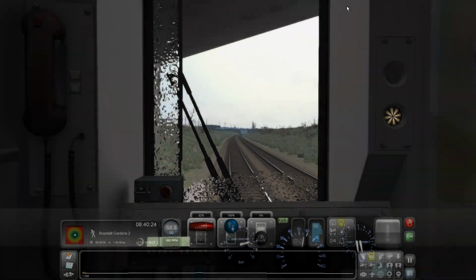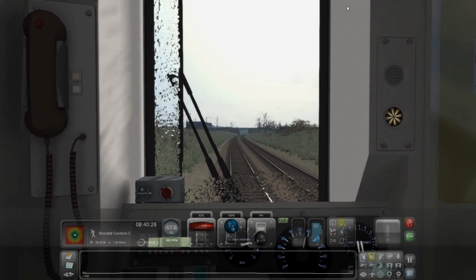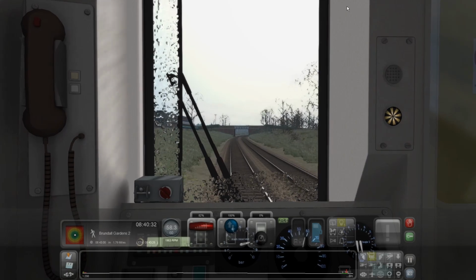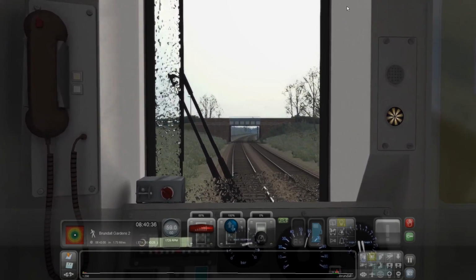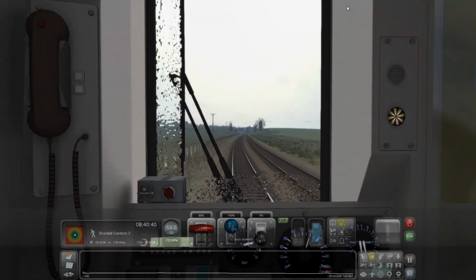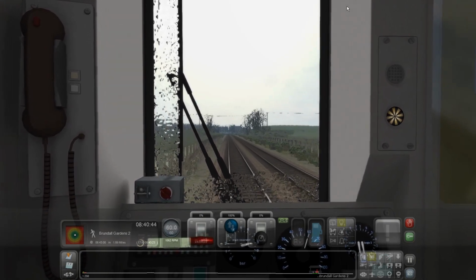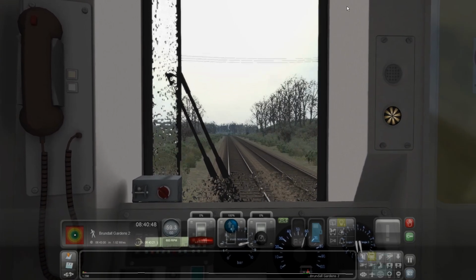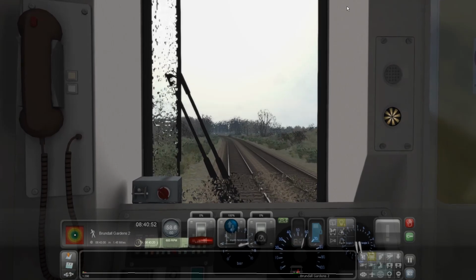So obviously we're not going to see massive amounts of AI because 1, this is based off the coronavirus timetable because I've made the scenario myself, and 2, it's a branch line anyway, isn't it? There's not that many trains that are going to run down it anyway. Once we've got past Brundle, we diverge off. Then this, I think, is a Lowestoft. I don't know how you pronounce it. That place train.